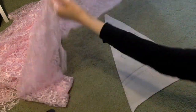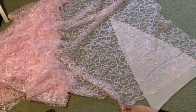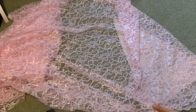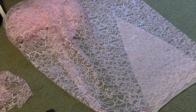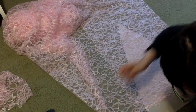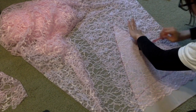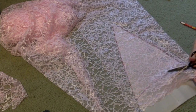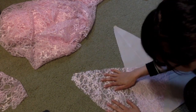When I started cutting out fabric, I found that one layer of the lace wasn't enough — you couldn't really see the color that well. So what I did was fold it over. When you get fabric it's already folded over, so just put your pattern on top and it'll have two layers. You'll see the color better and it does a better job as a parasol when it comes to shading you from the sun. Pin down your fabric, make sure it's completely flat, and trace out the top triangle up to the first line. Cut it out and make sure you leave about half an inch to an inch of extra allowance around the traced line. Repeat seven more times so you'll have eight pairs of the pink lace in total.